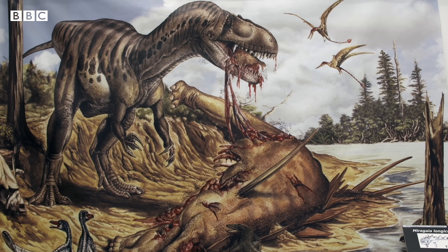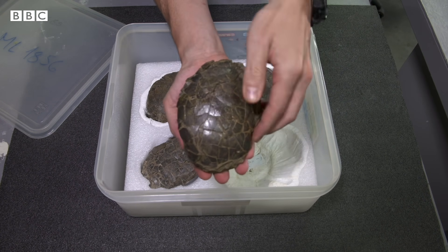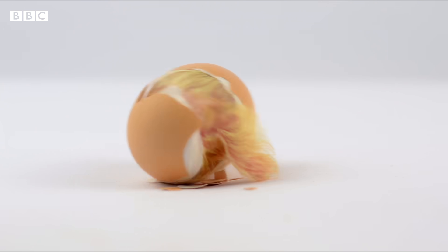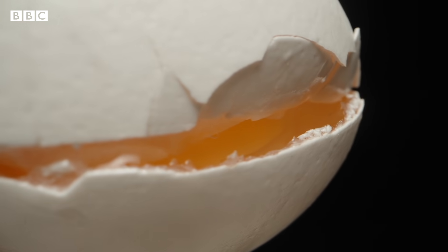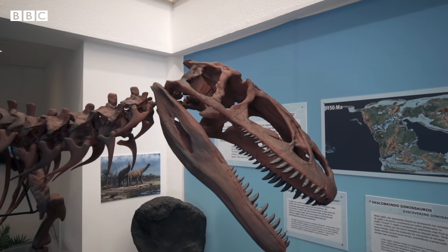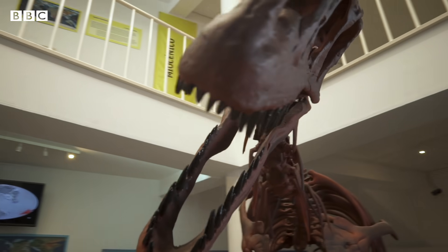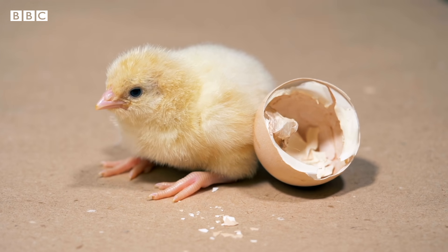Torvosaurus has an eggshell that is very similar to primitive dinosaurs, and Lourinhanosaurus has an eggshell that is close to the avian eggshell. The bird eggshell is one of the fastest growing biomaterials in the world. So the innovations that led to this amazing biomaterial happened in the middle, and these two species are not so distantly related — it's like a snapshot of a key evolutionary invention. Understanding how you can build calcium carbonate so fast has lots of applications for making new materials.